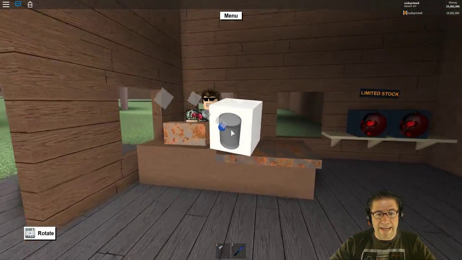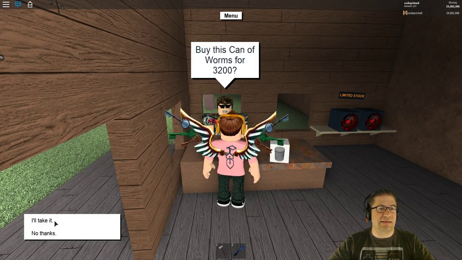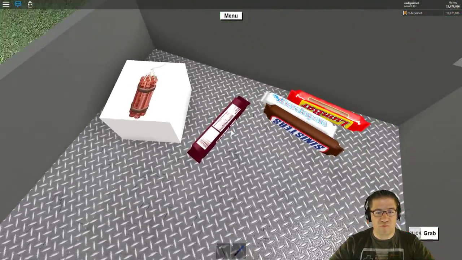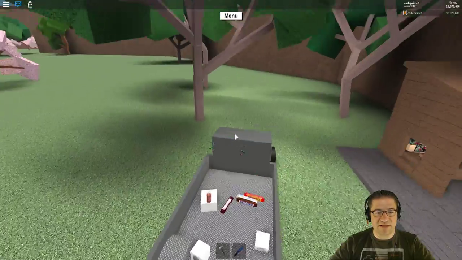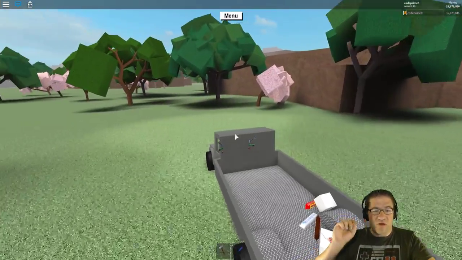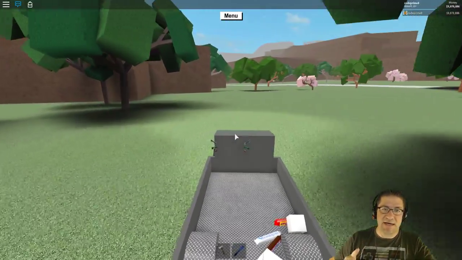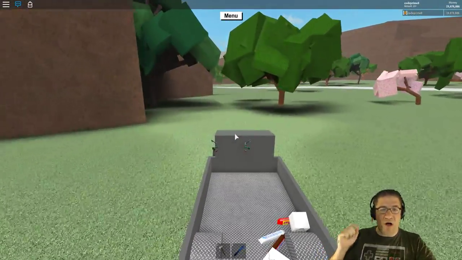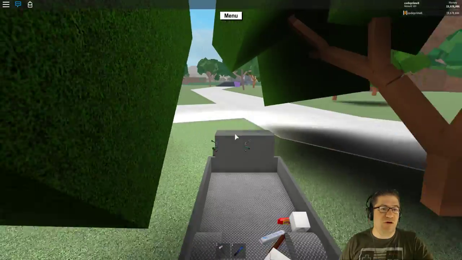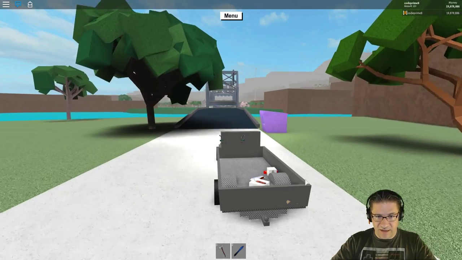Gotta grab these worms right here. Oh, I'll just take some worms to go, please. Yes. 3,200. Okay, that should be all. Let's go. And remember this, okay? You are going to need this for Halloween Day. It happens once a year. It only lasts for one day. On October 31st, you have to go get one light bulb, one sandbag, and one can of worms.